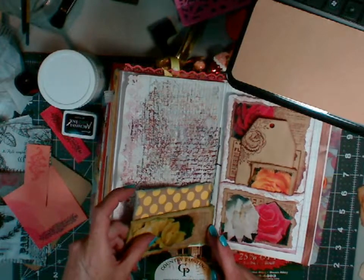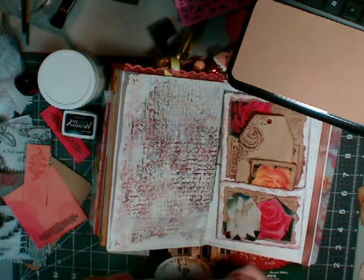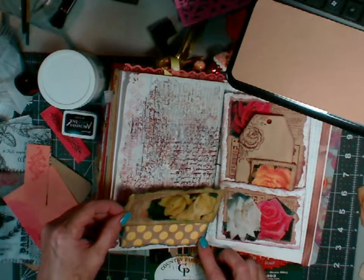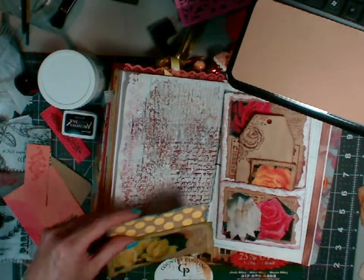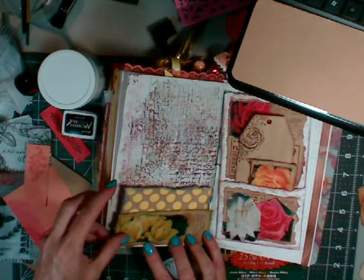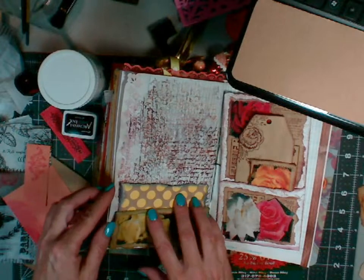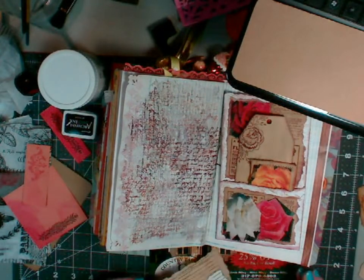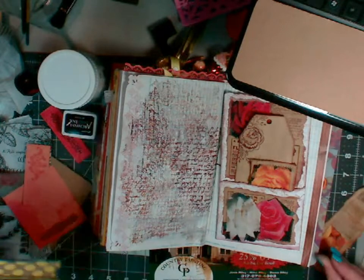Should we glue that on the page? We could actually glue it right on the edge of the page and let those strings hang on. But then I just wasted all those stamp lines on the back. Oh, my glue's not quite dry. Okay.